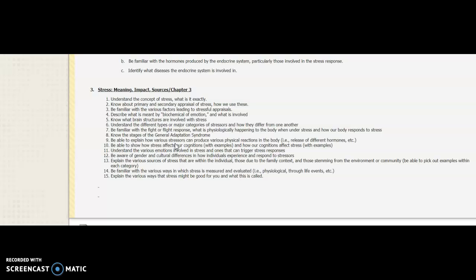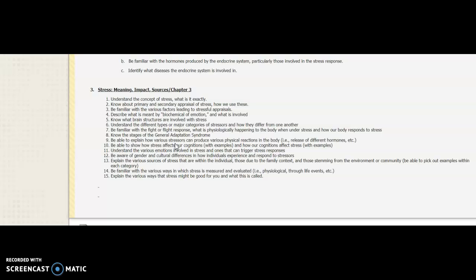So we'll look also at different categories of stressor, because again, not all stress is created equal. We have stressors that are minute and daily and maybe insignificant, but stressful. And then we have stressors that are huge and life-changing, traumatic even. And so not all of those are essentially the same, and they don't affect our body in the same way. PTSD can be the result of traumatic things that happen in one's life, whereas people that face, say, daily traffic jams, this also takes a toll on your body, and it is a stress, but it's not the same as trauma stress.